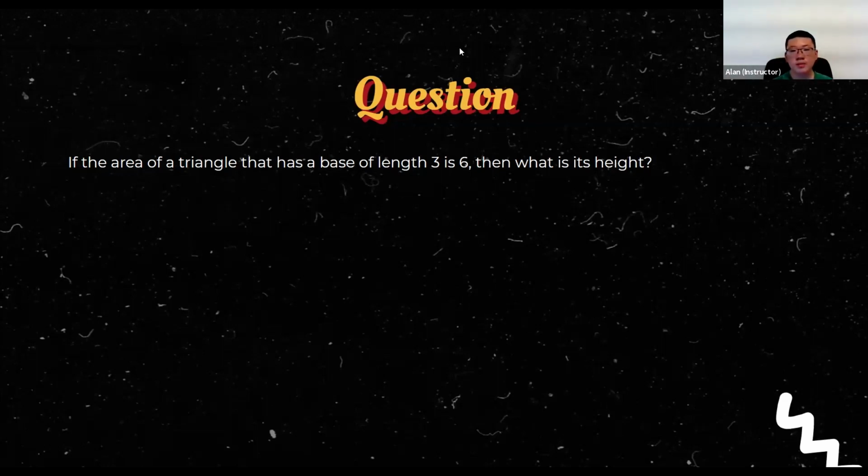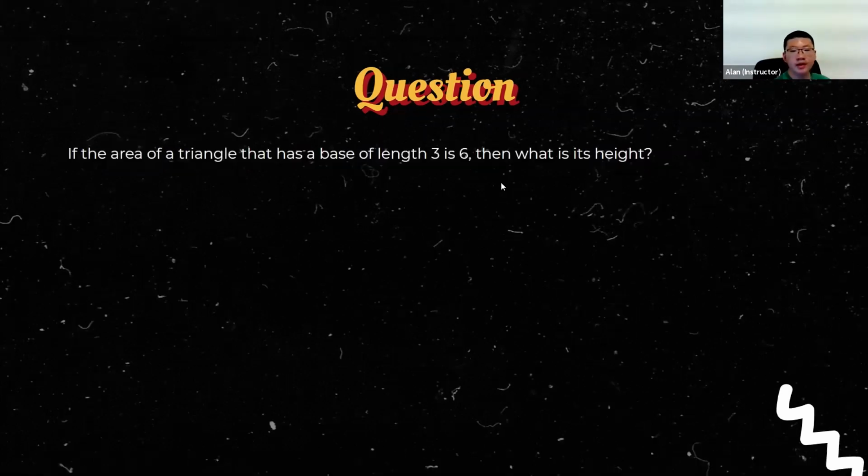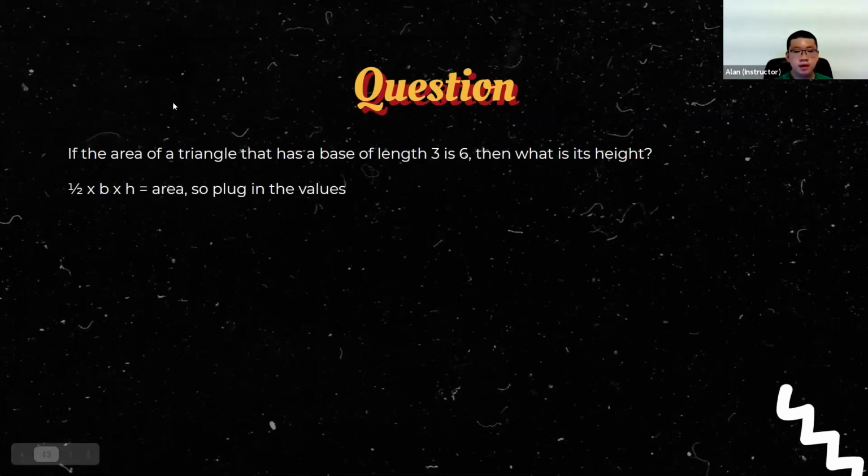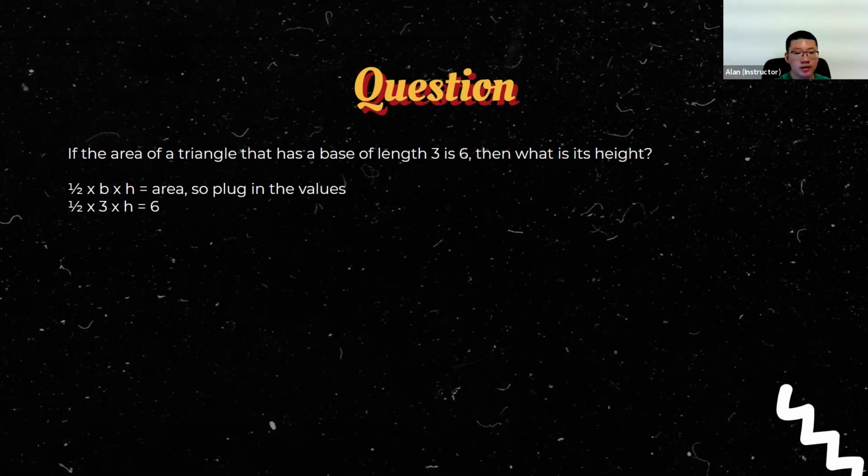All right, so it's about time, so I'm now going to go over the answer. You just plug it into the formula for the area of a triangle. So you have that 1/2 times base times height is equal to the area. So you plug these in. You have that 1/2 times 3 times the height is 6. And so what you can do is divide by 3 and multiply by 2 on both sides to get that the height is 4. So a lot of you got it, and that's very good.